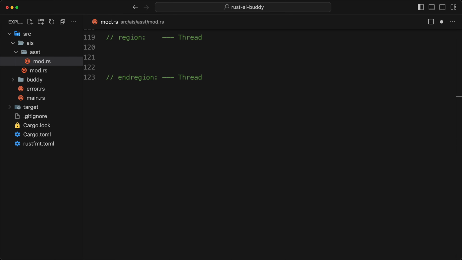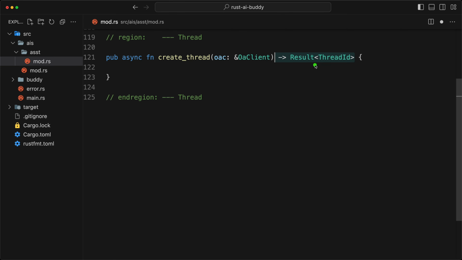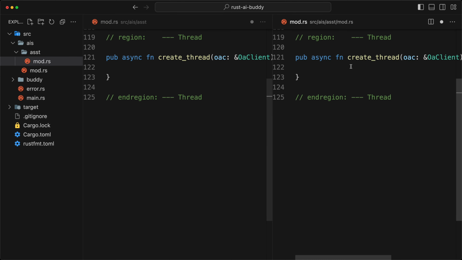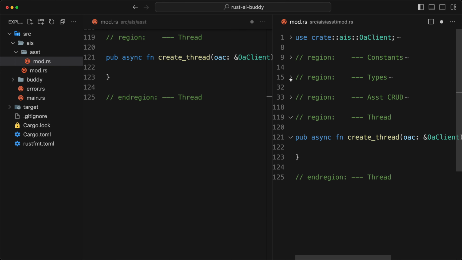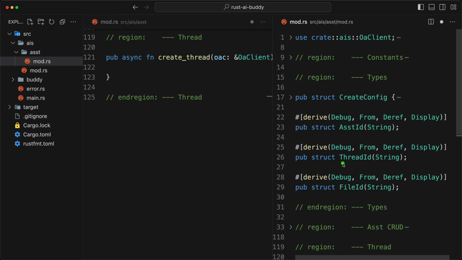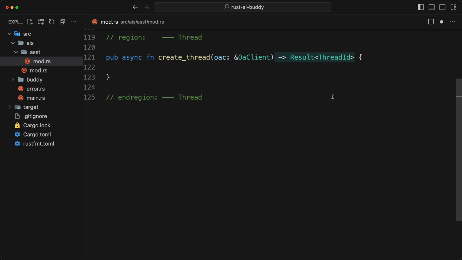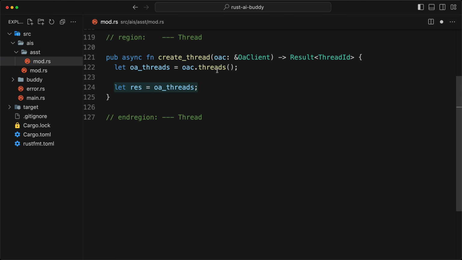Okay, so first we're going to create our function to create a thread. It just gets the client and is going to return our thread ID, the one that we have in our types up there. So everything has been wrapped into our own type. That is very nice. And then in our function, we're getting the threads, which is basically the thread manager, like everything else. And we're going to get our result.